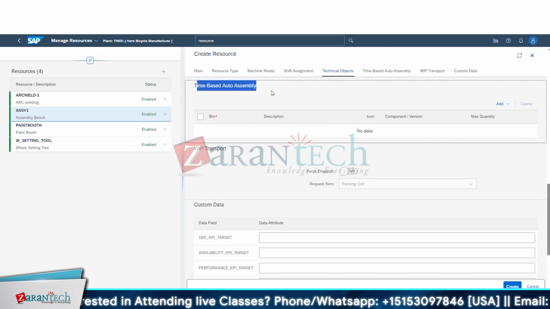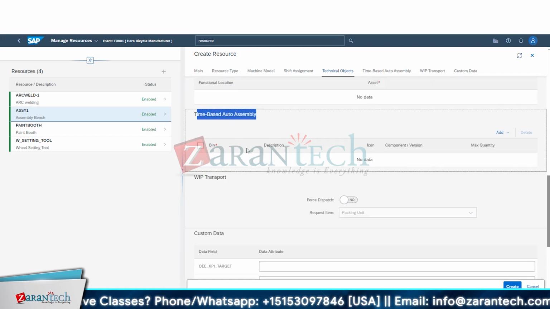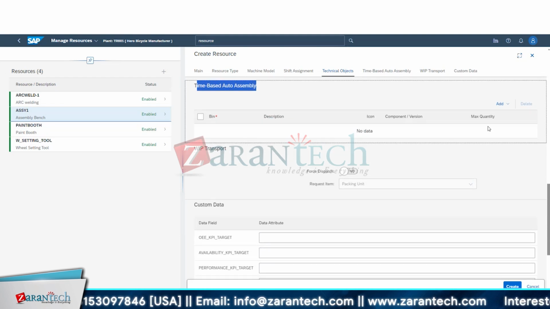But I think it is related to auto assembly for those particular resources: from which bin, all the location information, how much quantity you have to assemble, all those things you have to configure here.